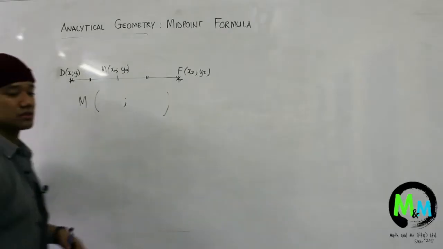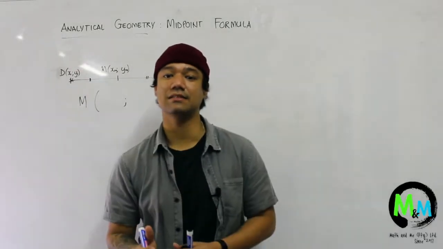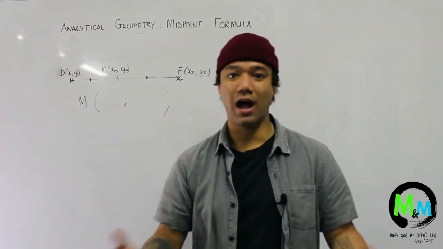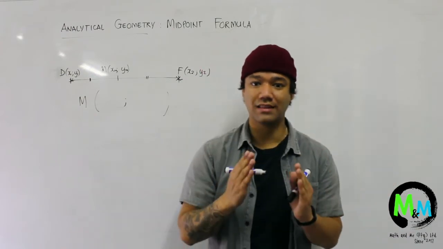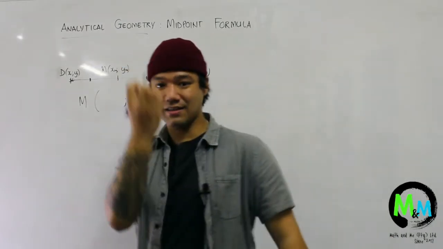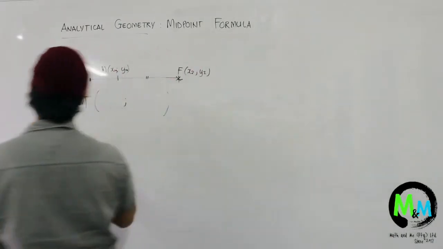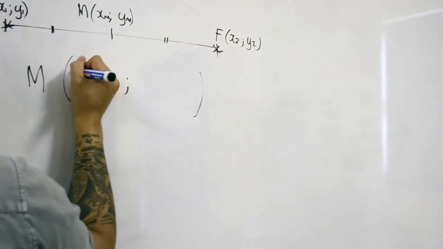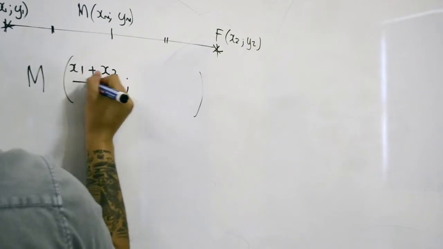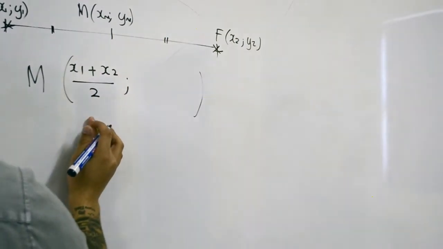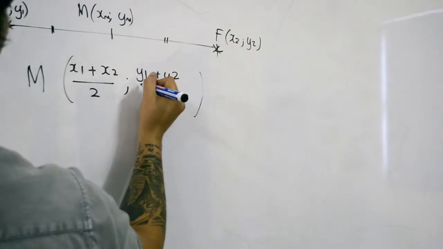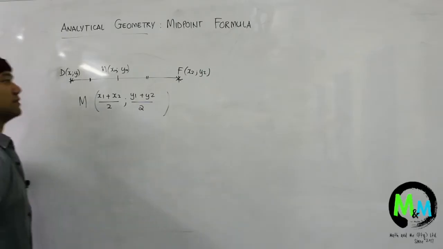If you think about just a normal ruler, let's say a ruler is 30 centimeters, and I ask you, what is the halfway point of that ruler? You're going to tell me 15. How did you find that? All you did was halve that 30. So we do the exact same thing with coordinates. We are just going to find the middle and halve it, or divide by 2. So I'm going to say my one extreme point, x1, plus my other extreme point, x2, over 2 to find my midpoint's x. To find my midpoint's y, same thing: y1 plus y2 divided by 2. And that is the midpoint formula.